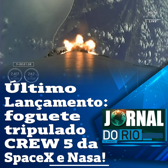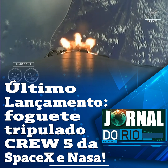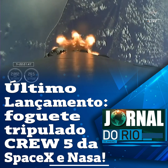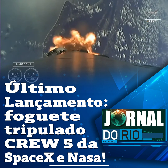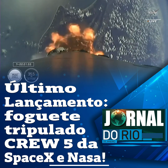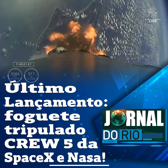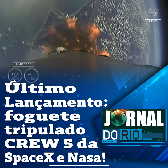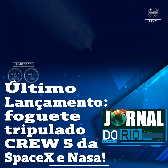And next up is going to be a couple of events in rapid succession. First will be engine chill on the second stage Merlin vacuum engine. And there you heard that call out. And then we'll have MECO, or main engine cutoff, where the 9 engines will cut off in preparation for second stage separation. Then we'll see the single Merlin vacuum engine on the second stage ignite and continue to carry the Crew 5 astronauts to orbit. Just like we did on first stage, that MVAC chill is intended to help pre-chill the hardware prior to the full flow of that densified liquid oxygen.